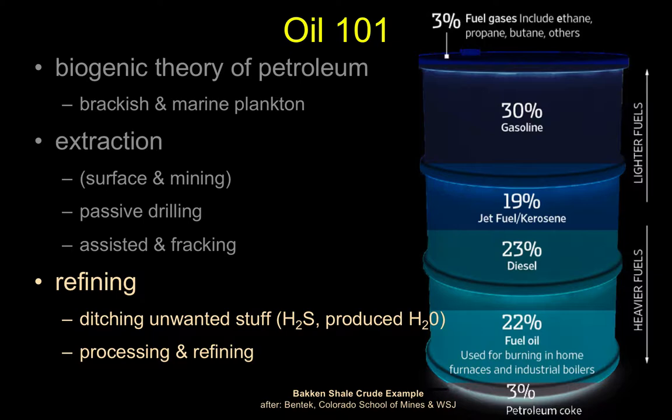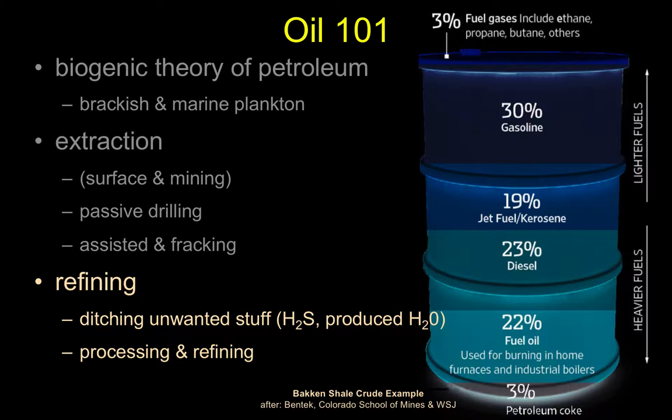Essentially, we use some physical techniques and chemical techniques to separate it out. And so that water, it's mostly water. It's a little bit of oil and gunk. That's called produced water. So we used to be able to just throw that out in the ocean because people said, it's fine. Turns out it's pretty massively toxic. So the first thing we do is get rid of the sulfur compounds, and we get rid of the excess water. There's different ways to treat it and be good about it. And then the stuff that's left over, that's what we do the processing on.